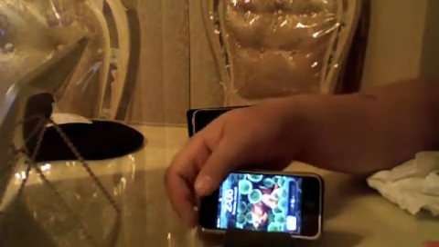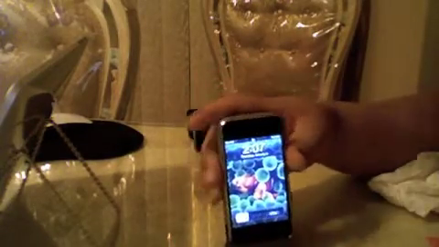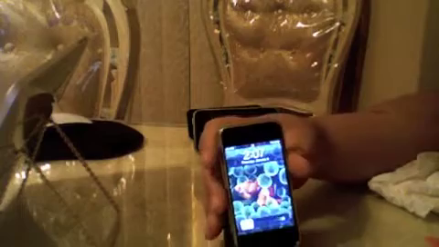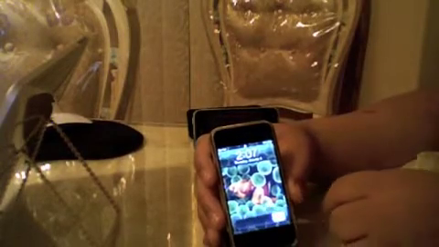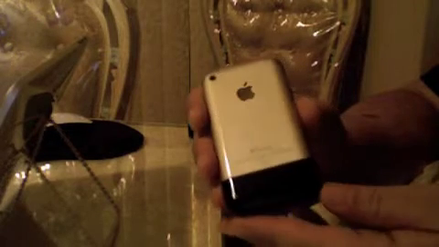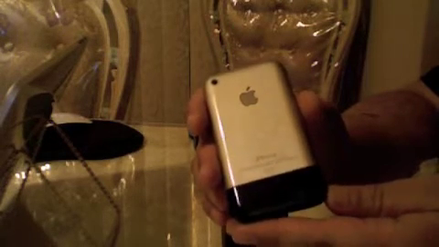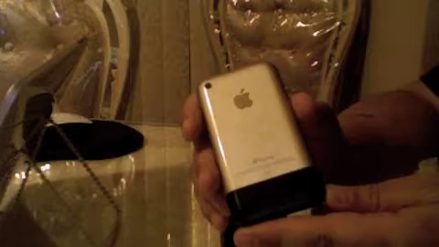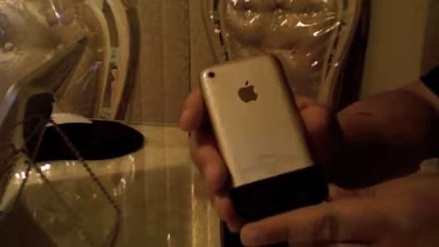This is the original iPhone. It was available in three configurations: a 4 gigabyte, an 8 gigabyte, and 16 gigabyte model. As you can see from the back, this plastic part down here was the antenna cover, I believe the Wi-Fi antenna as well.